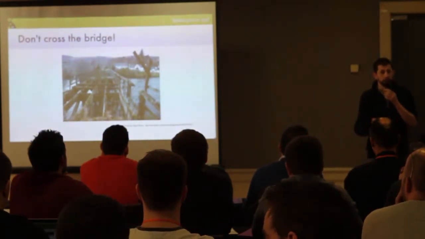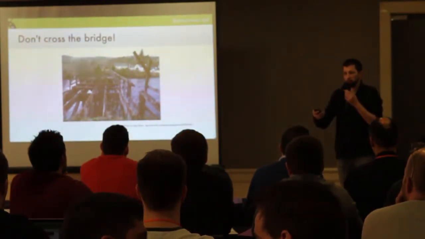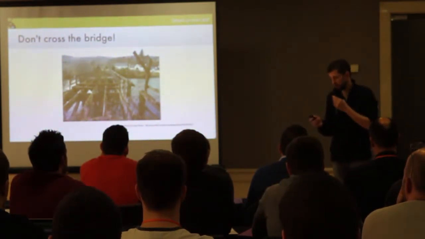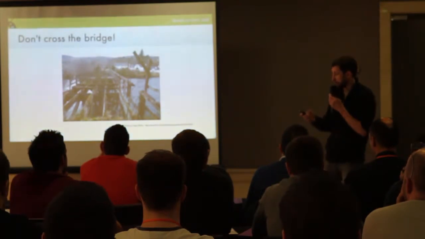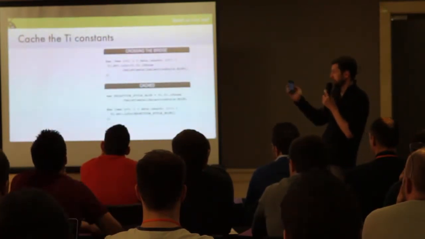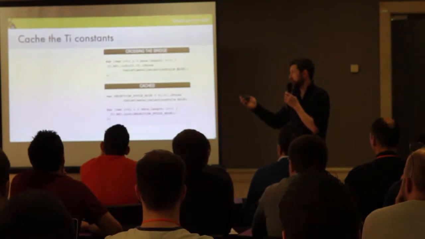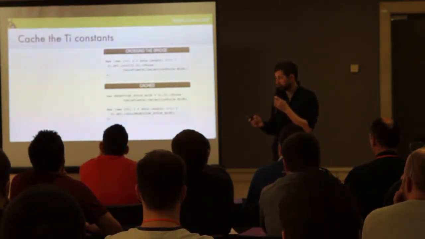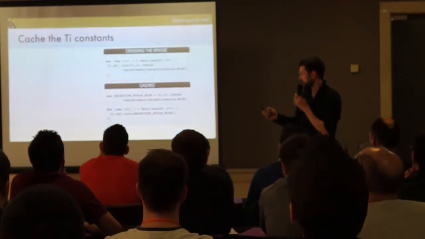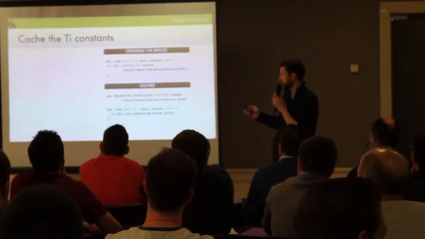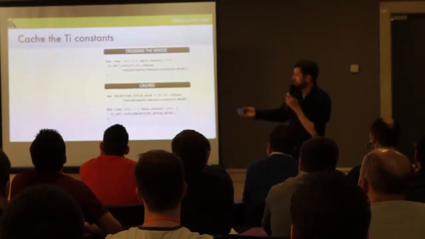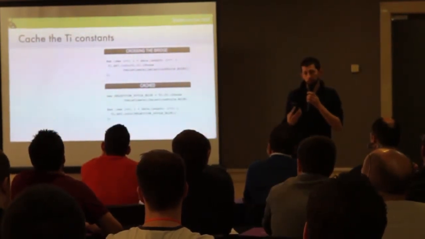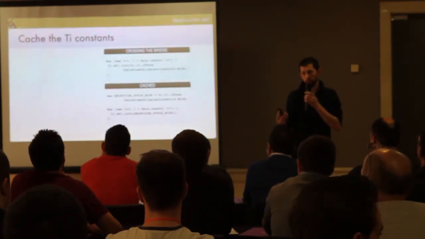But you ask, okay, so how do I work if I should just go native? Well, you will cross the bridge only when you need it. For example, try to cache everything. This is stolen from Pedro Enrique, another programmer who works on Appcelerator. Try to cache everything you need from the native part.